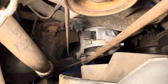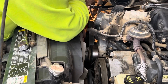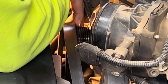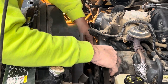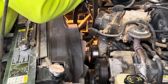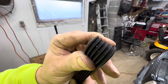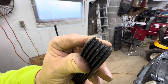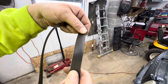You just move that tensioner over to the left. I find it's easiest to pull the belt right off of the alternator — the tensioner will snap back and you can remove your belt. If you look, you can see all the cracks in here. This will make a good spare, but I don't trust this belt if I'm going on a long trip, so I'm just going to go ahead and replace it.